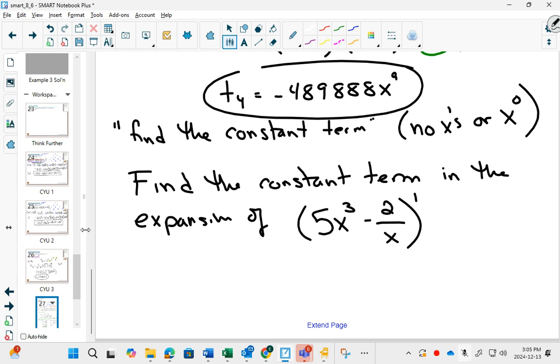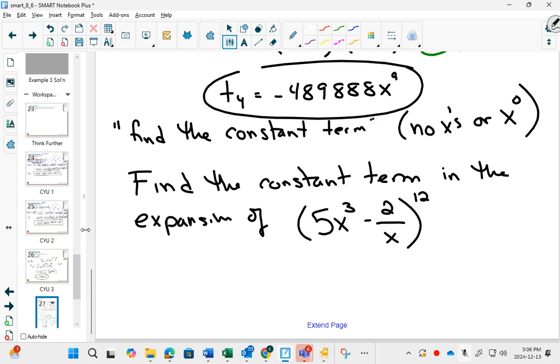Let's go to the 12. There we go. So if you get to that place on the test and you say, I don't know what the constant term is, I can't help you with that. I guess you could expand and simplify and find all 13 terms. And once they're simplified, you look at them and see if one of them makes you think of constant term and circle that one. That would get you partial marks, but I can't tell you what a constant term is on your test when it comes up. So it's something you're going to have to remember.